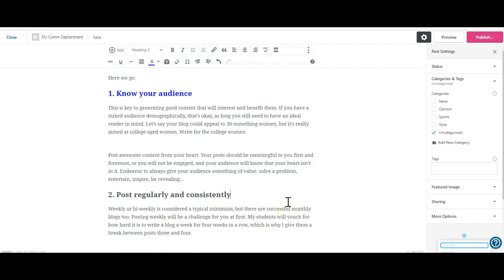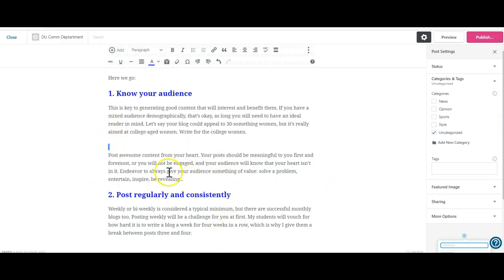So what I'm going to do, I'm going to take out the period. You don't want periods, you don't want dashes, you don't want anything. You might have a colon, but you don't really need that either. You can just do it like this, and again, then come in, and you've got your H2. I'll change the color of that one. So I think that this looks really nice.